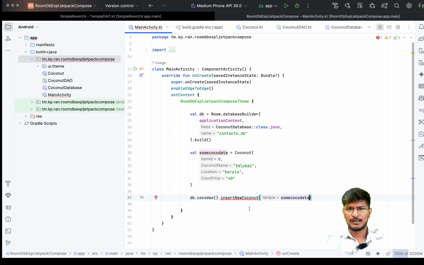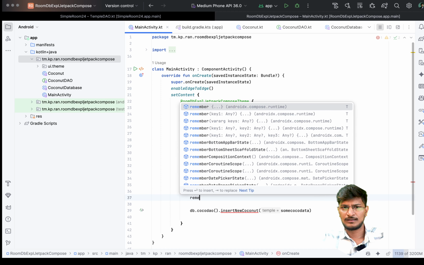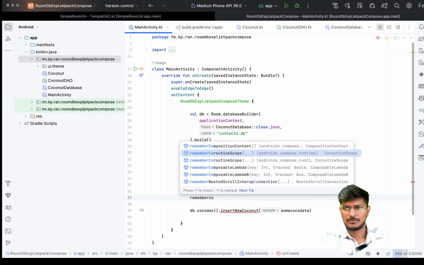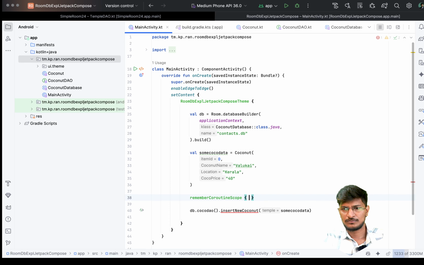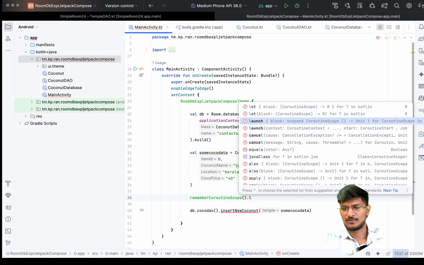It should be called within a coroutine, because this is supposed to happen in the background. So I can do launch.